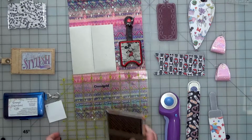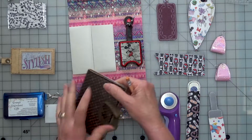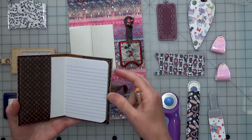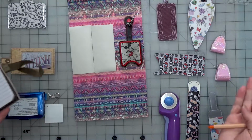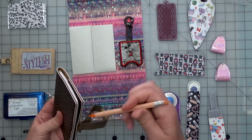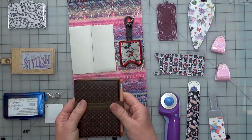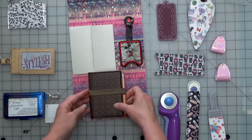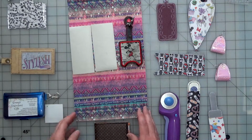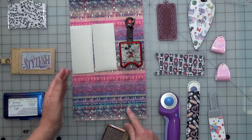So what I'm going to do is I always like to make my composite mini book, which I had a video for that. You can find it down in the catalogs of my different videos. So this is the composite mini book with the pen holder, and I have the measurements for this. Like I said, I'm minimal, so I cut exactly what I need to not waste a lot of vinyl, and I'm going to show you how I did it out of one piece of vinyl.